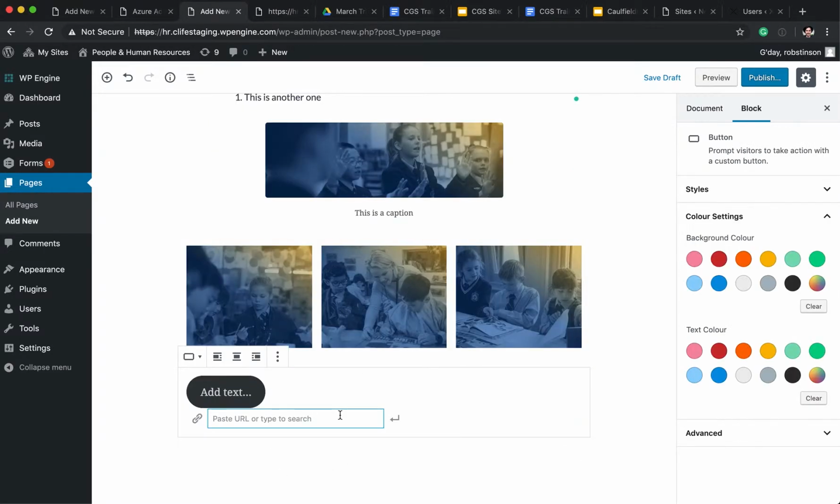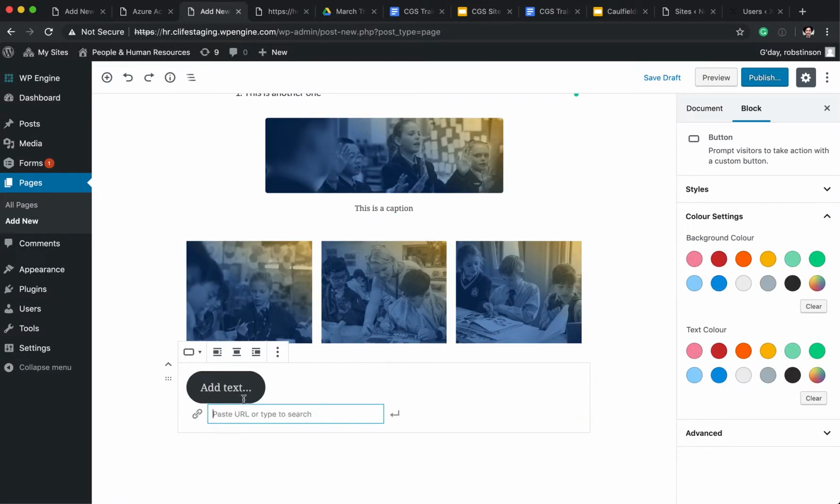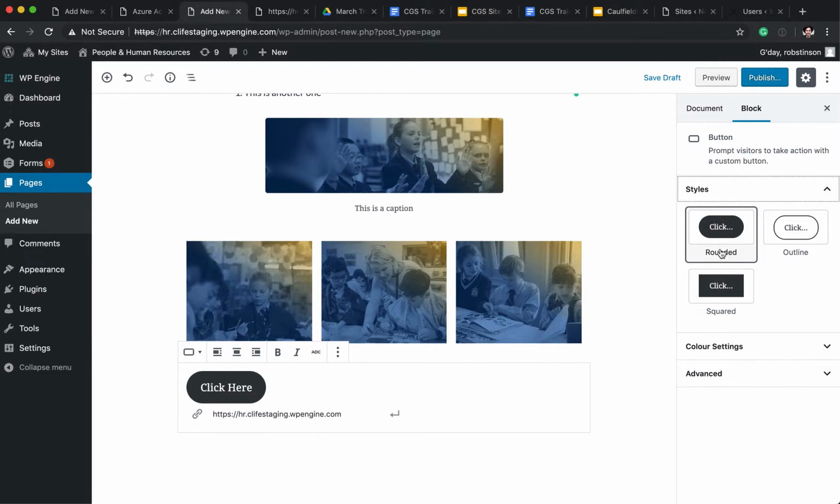Looking again, the button is a really good one to have a look at. You put a URL down at the bottom, and you add your button text by just typing in the button. And 2 options for the button that are particularly interesting are the button styles. You've got the general rounded and then the outline one. And we saw them on the front end as this one being the dark blue, and this one being the light outline and gray. So good use cases when you have numerous buttons on the page, but you want to prioritize a particular one. You could use the bolder blue one for that one, and then all the other secondary buttons have the lighter gray outline.